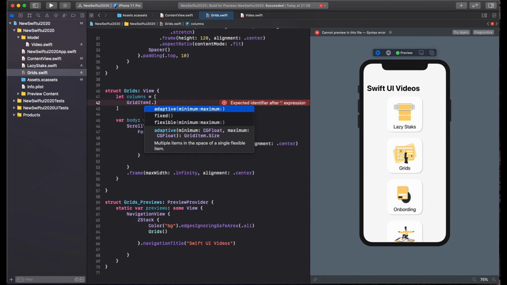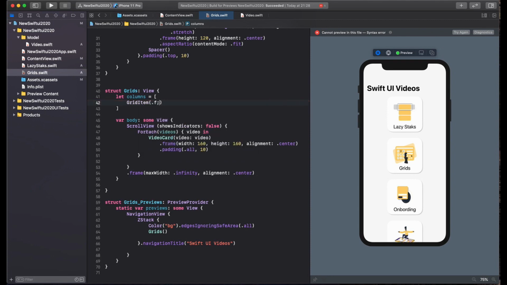When you select this option, the grid will insert as many items as it can. You can declare also a minimum width. If you want to control the number of columns, you can here declare them as flexible, and you can specify minimum and maximum, but here we won't.